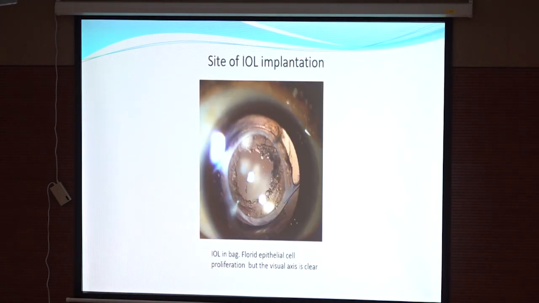So this is just to show you, and probably one of my concluding slides, a 5-year follow-up. You have an IOL which is well covered with the capsule. You still have florid epithelial cell proliferation, which probably is not coming to the center, but yes, just to tell you, even after doing a good capsulorhexis and a good anterior vitrectomy, this does happen. And if you hadn't done it, probably then it would just migrate to the center of the visual axis, and you would have a dense amblyogenic posterior capsule, a visual axis opacification.